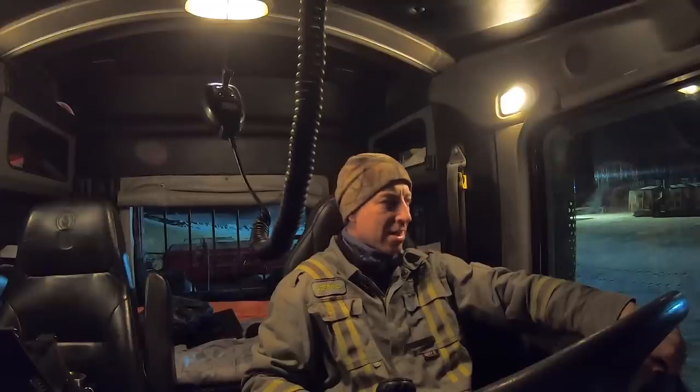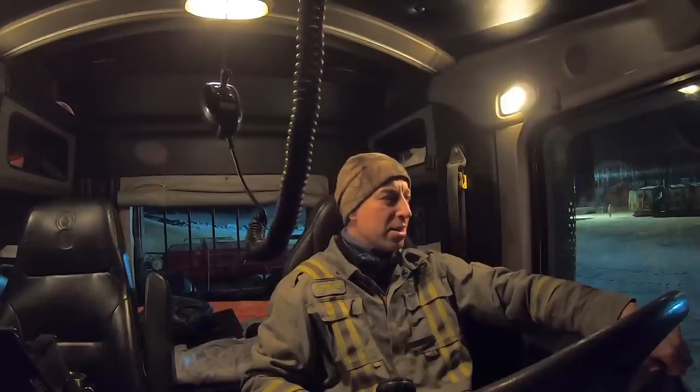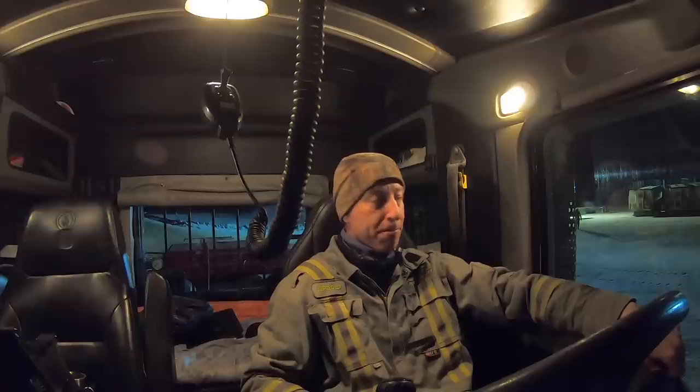And yeah, TAQA definitely wouldn't let somebody that doesn't have a natural gas ticket or gas fitting ticket undo any of these fittings regardless. And I'm kind of on their side too. No point in risking something that might result in an accident. So now I gotta wait for someone to come out here and unhook the 3-inch line that's on the front of this thing, and we'll get her loaded up.